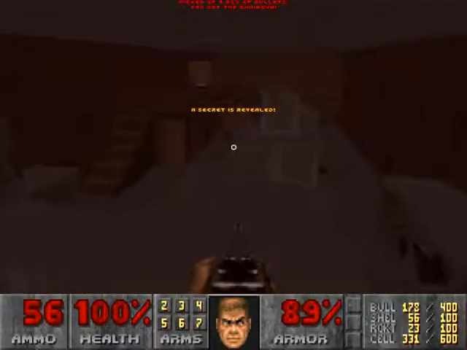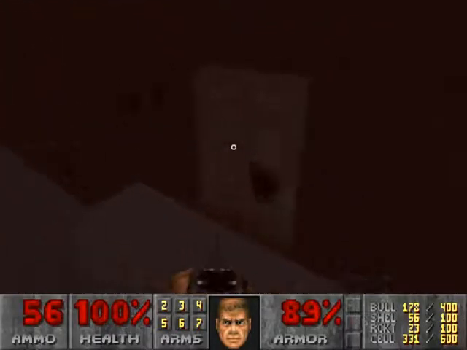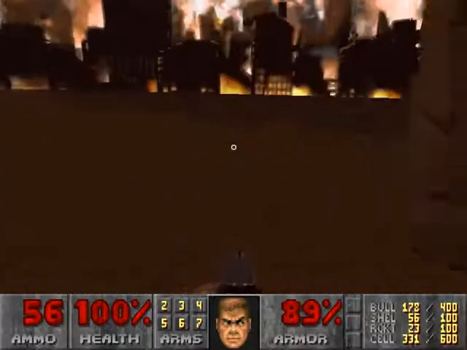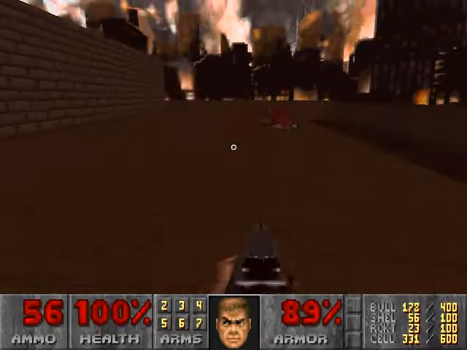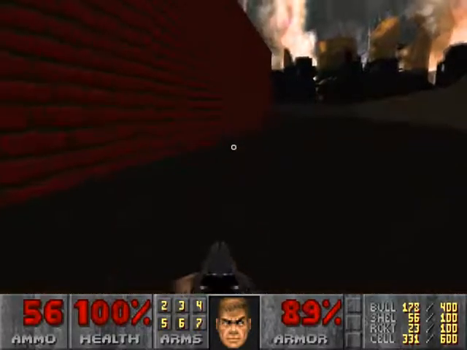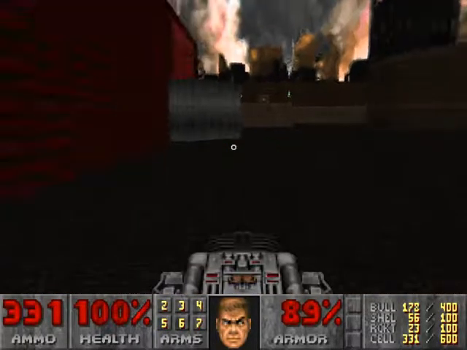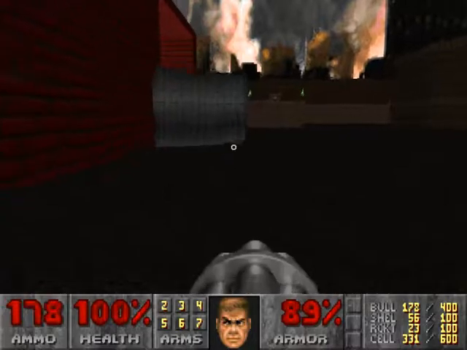More bullets is always a good thing. Right, that teleports into the main factory. I'm going to come back to that because I think there's one other thing we can look through, which is this building here. Is that a good idea? I don't think so.